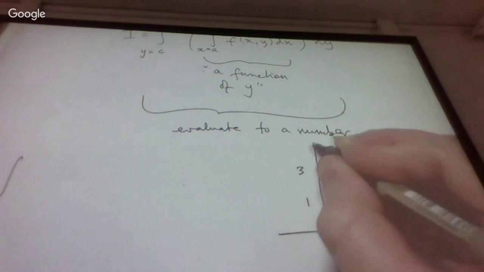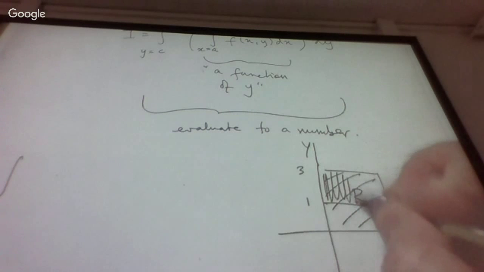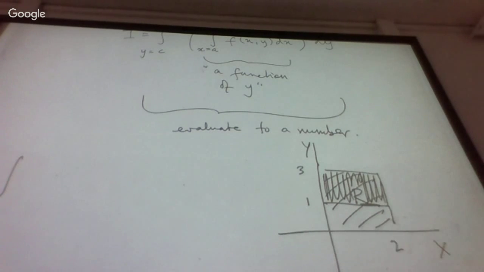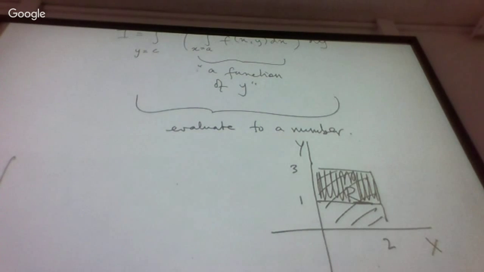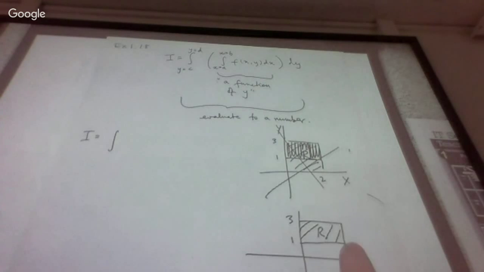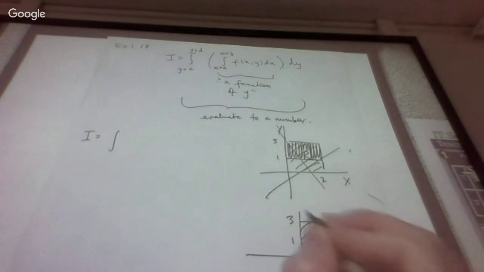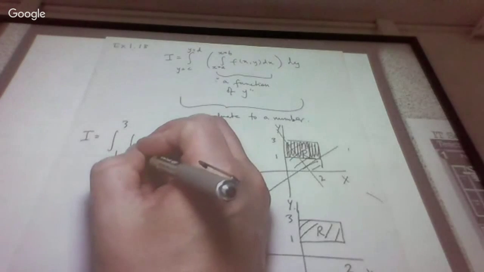It's the x and y axes. Sorry, 1 and 3, oops. R only consists of this bit, sorry. Y is between 1 and 3. So it doesn't include the bottom portion, so here's a better picture of it. Okay, so that's the region R we're integrating over. And here, we're going to integrate with y on the outside, so from 1 to 3 and 0 to 2.